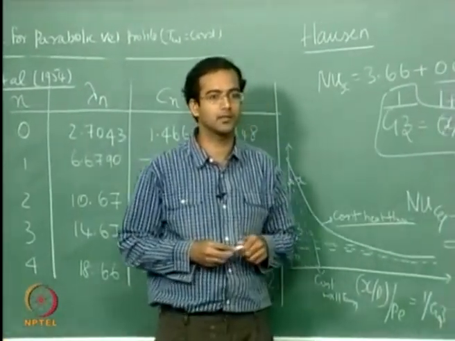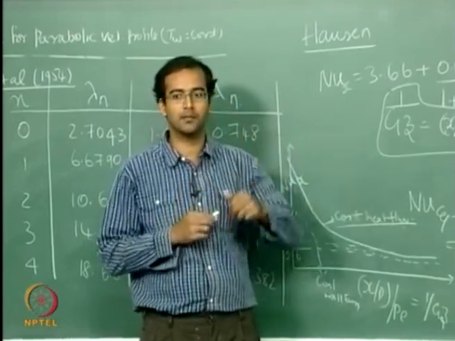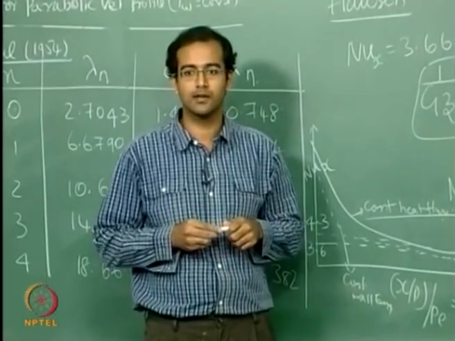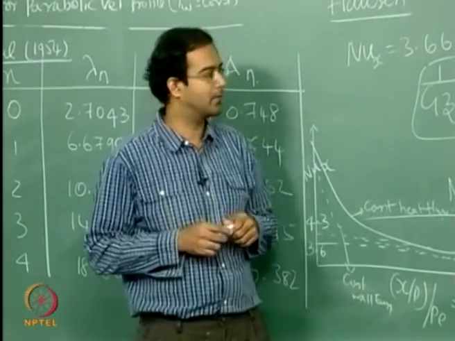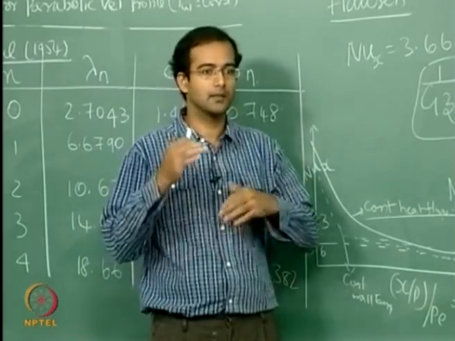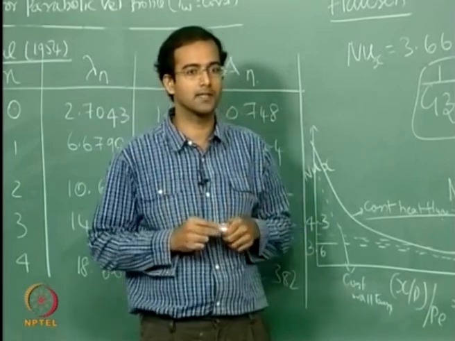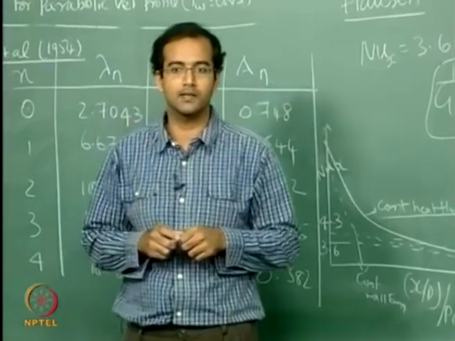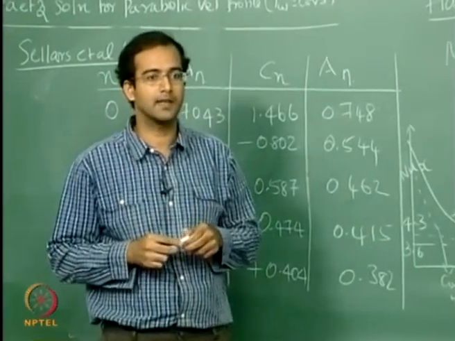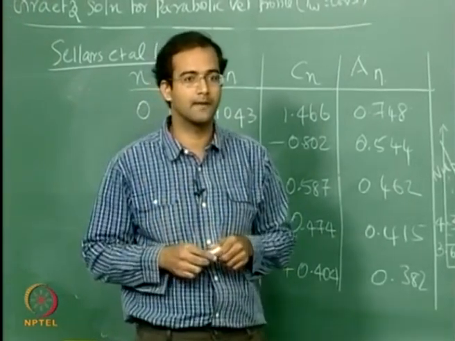I have uploaded a document on the Moodle which gives the extended solution for the case of a plug flow. The velocity profile is plug flow, but the boundary condition is a constant wall flux boundary condition. In tomorrow's class I will give you hints on how to approach that problem. There the boundary condition is non-homogeneous because you have a defined heat flux. So the key is, how do we homogenize that boundary condition to get an eigenvalue problem? Once you know how to do that, the rest of the things are straightforward.